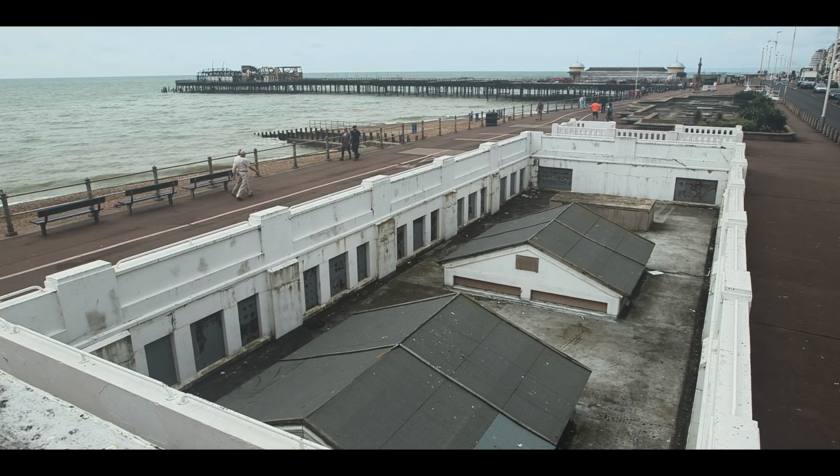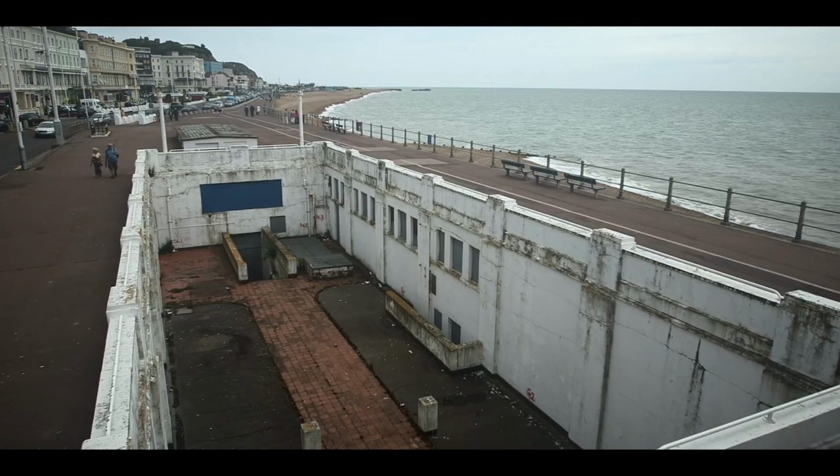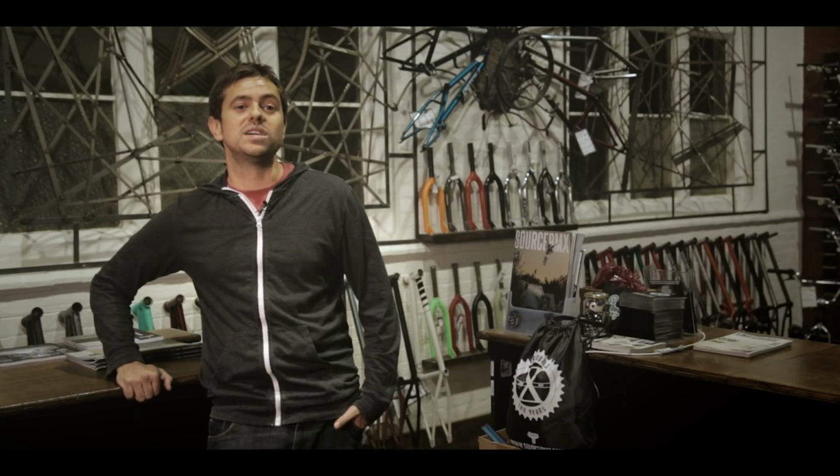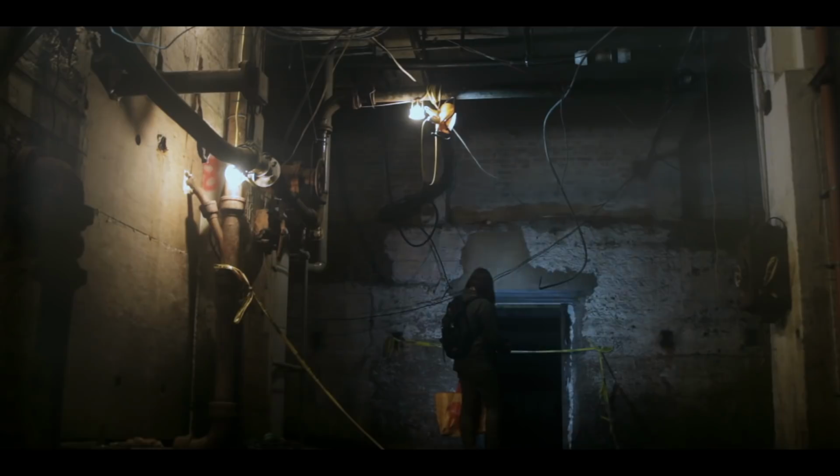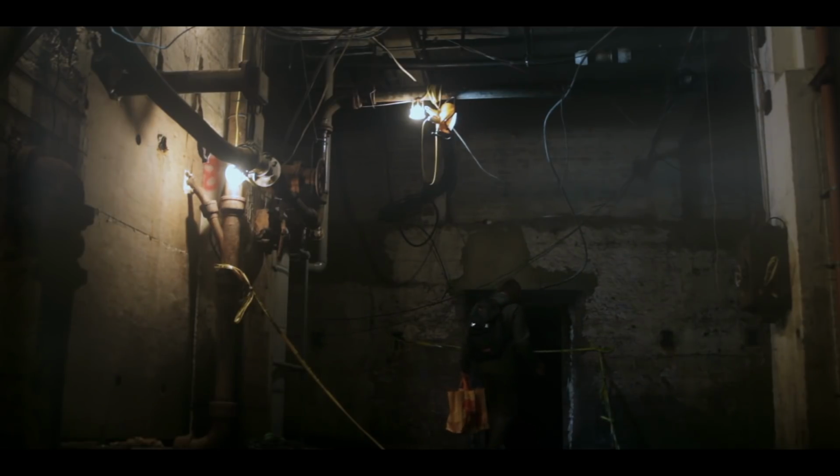So when we heard about the Source project and we saw the quality of what they have on offer, it absolutely fitted with our plans to revitalise that part of the seafront. It was a shock at how open they were to what was quite a radical idea. I think they were just genuinely excited that a local business that's just around the corner could do something really good in there. As soon as people started to know the details and also met the people involved in the Source, which is probably the biggest selling point on it.